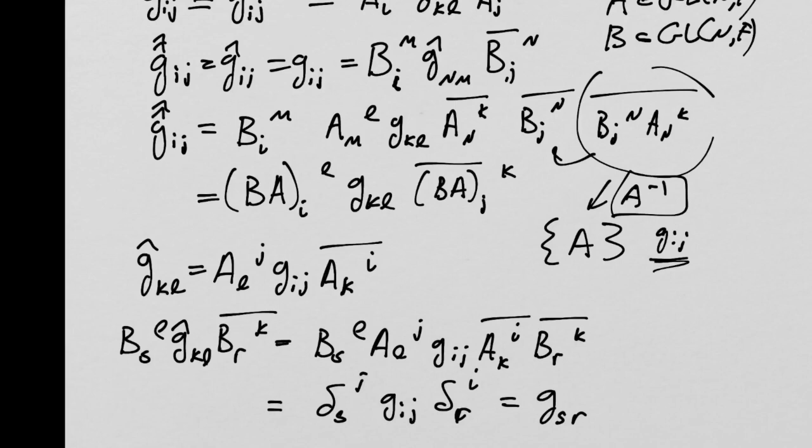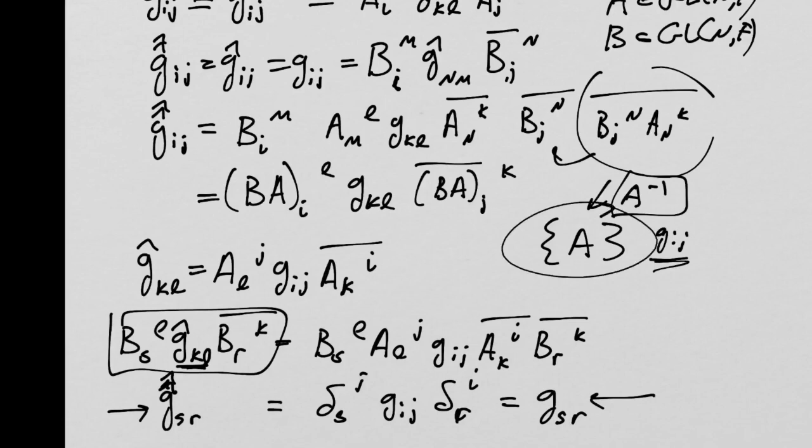Now notice, this side ends up becoming G hat SR, right? G double hat SR. So meaning the transformation of the KL basis into the double hatted basis, which now gives me GSR, well, that equals the original GSR, which proves the whole point of this thing. So the inverse matrix takes this and doesn't change anything.